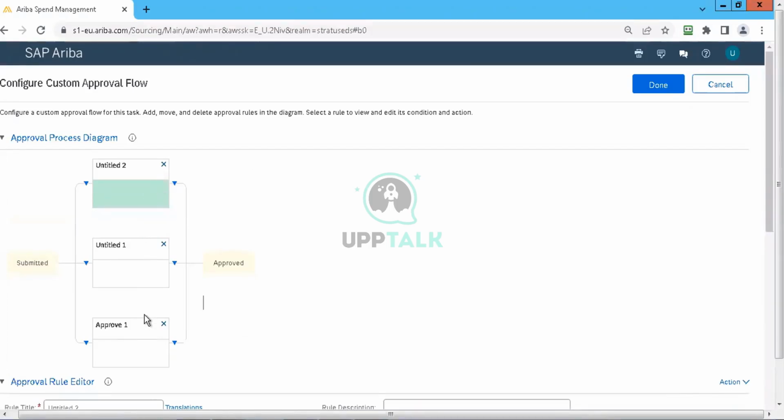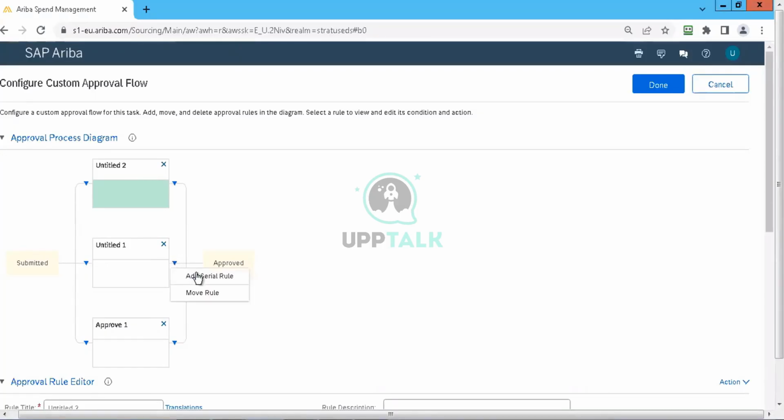In this parallel rule, when you submit the document for approval, all the 3 people will receive the approval request. There's no dependency where one needs to approve before another can approve. Here, all the 3 people can approve simultaneously. This is parallel. There's no dependency on each other. Everyone needs to approve to completely finish the approval, but anyone can approve it anytime.